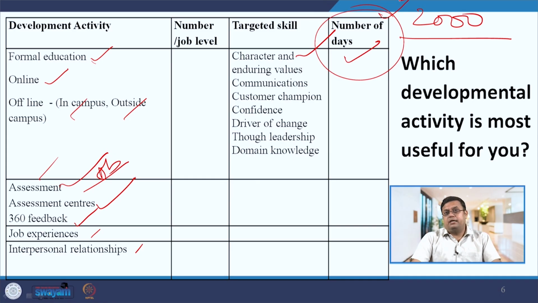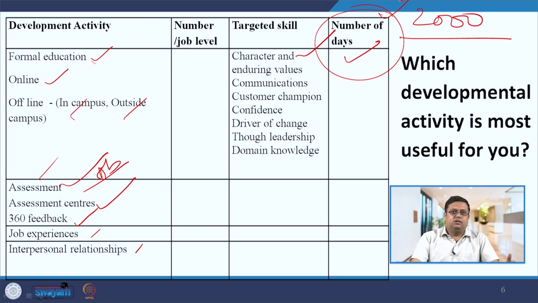And if you are not managing the focus time, then one more thing will happen: your productivity and your organizational goals will also suffer. Because when employees are dissatisfied, it is a reflection of their demotivation. When employees are demotivated, their performance may not be up to the mark, and then they will not be able to achieve their defined goals, so organizational goals will also suffer.